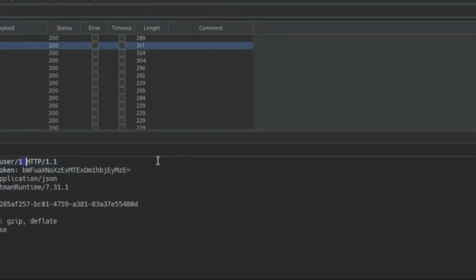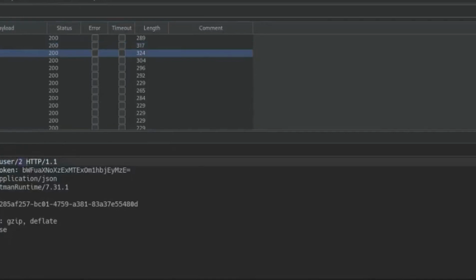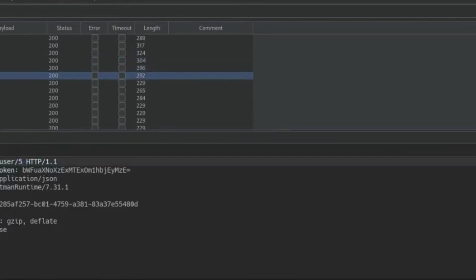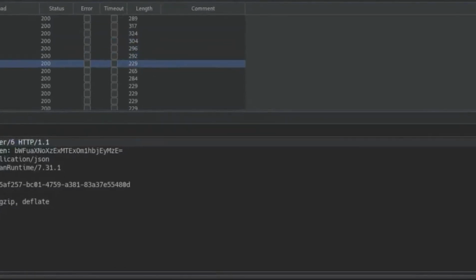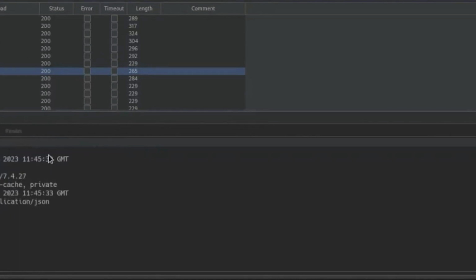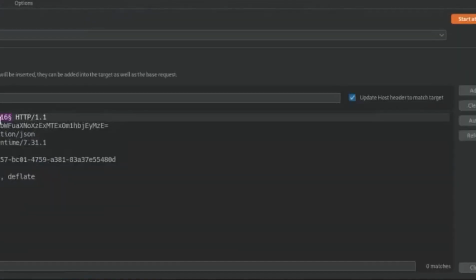See, here we have number one, meaning it's fetching the content of the first user, and this is the second user. This request is fetching the content of the third user, and this is the fourth user. Not only that, we can see the responses also. This is the sixth user, and this is the seventh response. So what's the matter here? We are currently logged in as number 16, so I should only fetch the details of number 16, which is me.